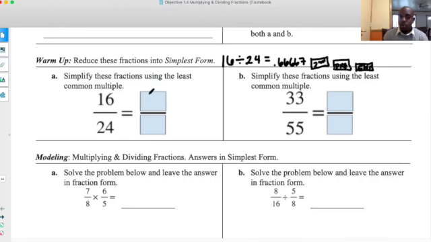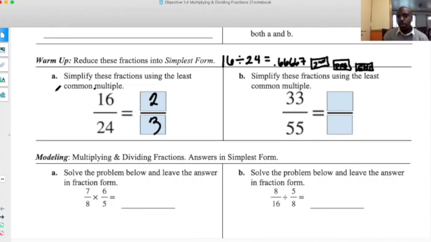Right now, what is the smallest form in this case? It'll be 2, and this is a 3. It'll become 2/3. Right now, why is it 2/3? Now, there's a couple different ways you can think about simplifying fractions.